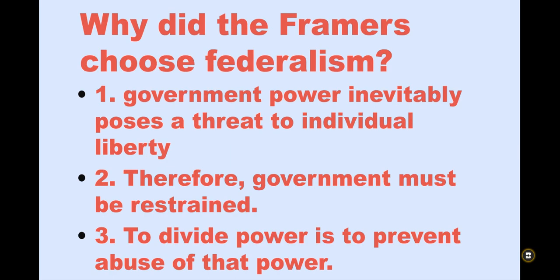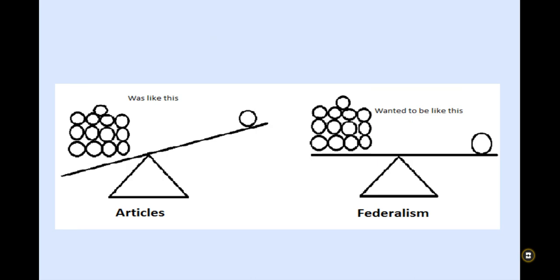So why do we do this, right? Why not just have one government for everybody? Well, number one, the idea that too much government power poses a threat to liberty, right? So the idea that we can make sure that things are more free, things are more fair, the closer we are to government, okay? Number two, we try to restrain that government. So by not letting the federal government do everything, states have some say too. And then we help divide that power up and make sure no one government gets too powerful overall.